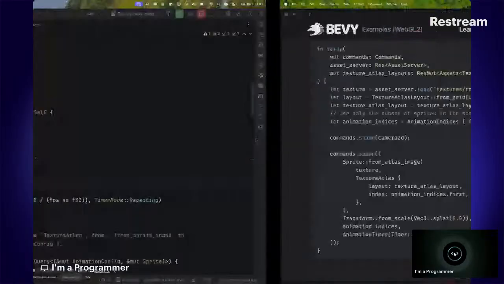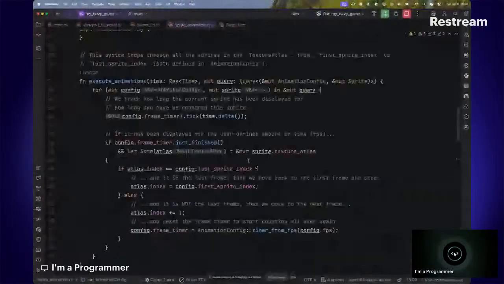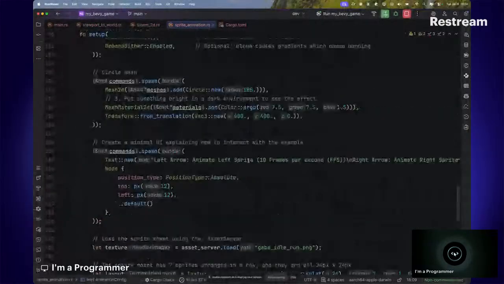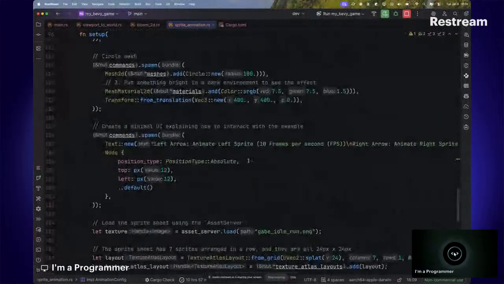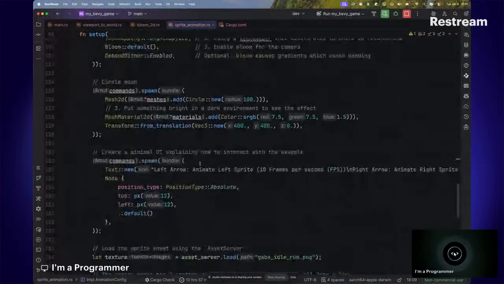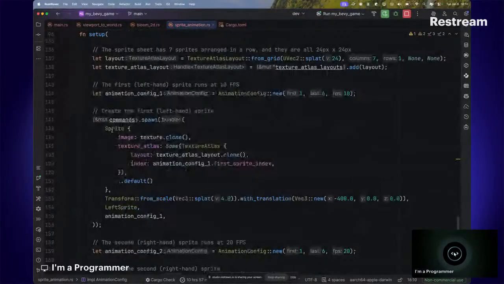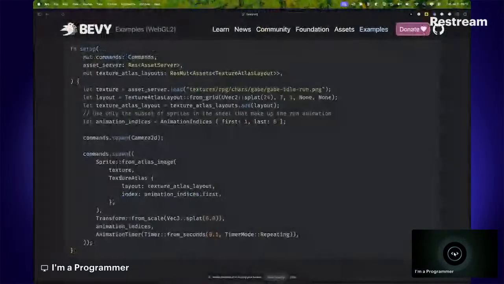Now let's look at it to be sure that it's the same, and I'm not just performing any strange thing here. Let's go back to the setup. We've already defined the texture and the camera, right? Now we also need to spawn the sprite. And where did we spawn the sprite from? Here. We spawn the sprite from here. We have the image, which is the same thing as the texture here.